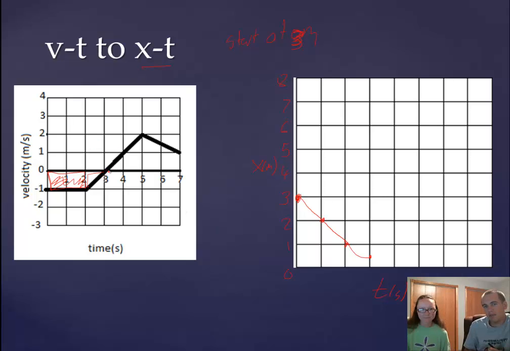Now the same thing's going on here, but what happened right there? Right there we traveled at 0 meters per second, so that's a flat spot right there on my position graph. Now it looks like you switch directions because remember, away is above the time axis here. So now we're moving away, but we're also speeding up because our velocity is increasing. So how far did we go? Let's see. Take the area. I think that is an area of 2. So we need to go up to 2.5 meters.